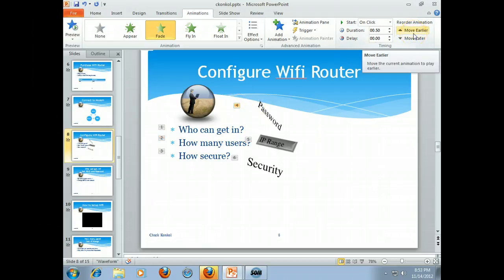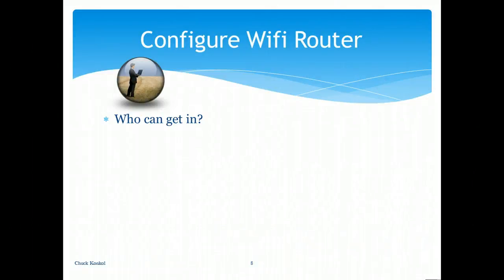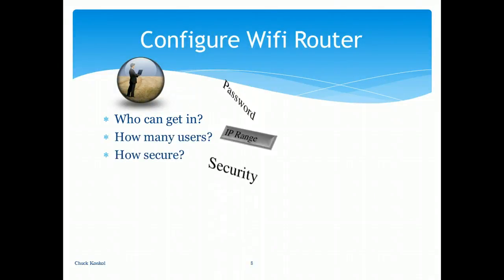Okay, right now this one's what, 4? I want it to be earlier. I want it to be what, 2? Well, that would be 2. I want this one to be 3. I want this one to be 4. I want this one to be 5. That one to be 6. Let me see if that's right. Let me test it to make sure. Okay, there's 1, 2, 3, 4, 5, 6.